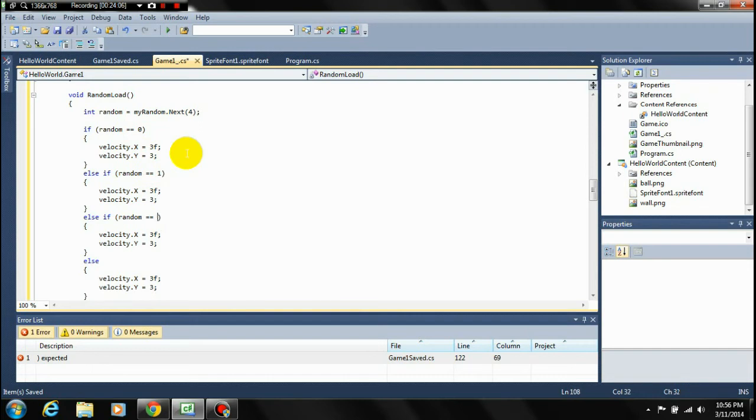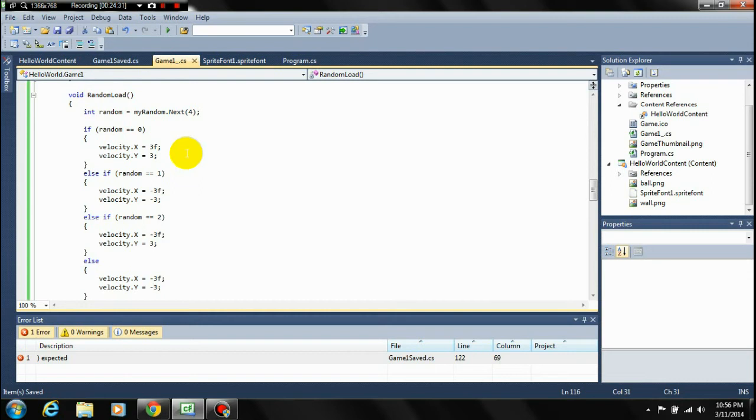Otherwise, if it's 2, we want it to do something else. Otherwise, it's going to be 3. If it's 1, we're going to have it be the negative velocity. If it's 2, we're going to have it be negative in x and positive in y. And if it's 3, we're going to have it be negative in each. So that's our random load.